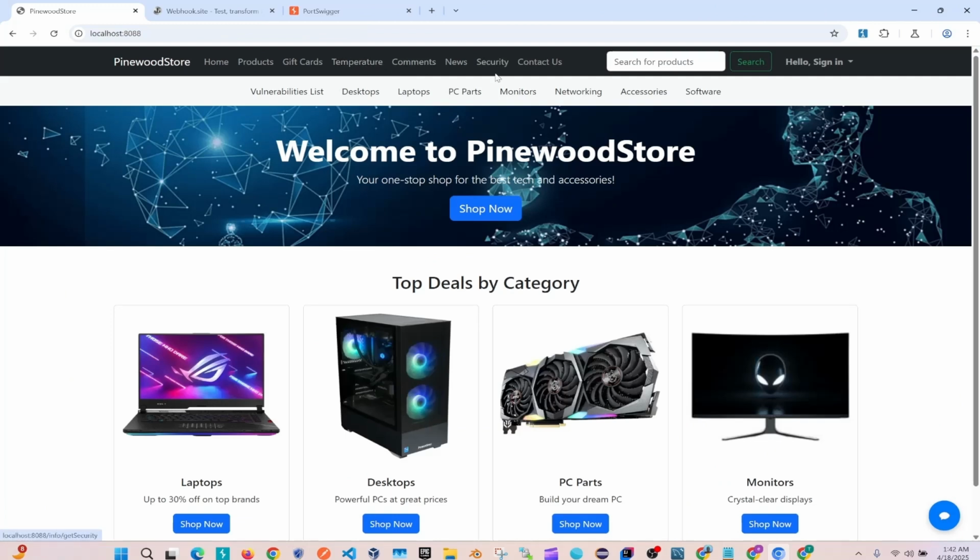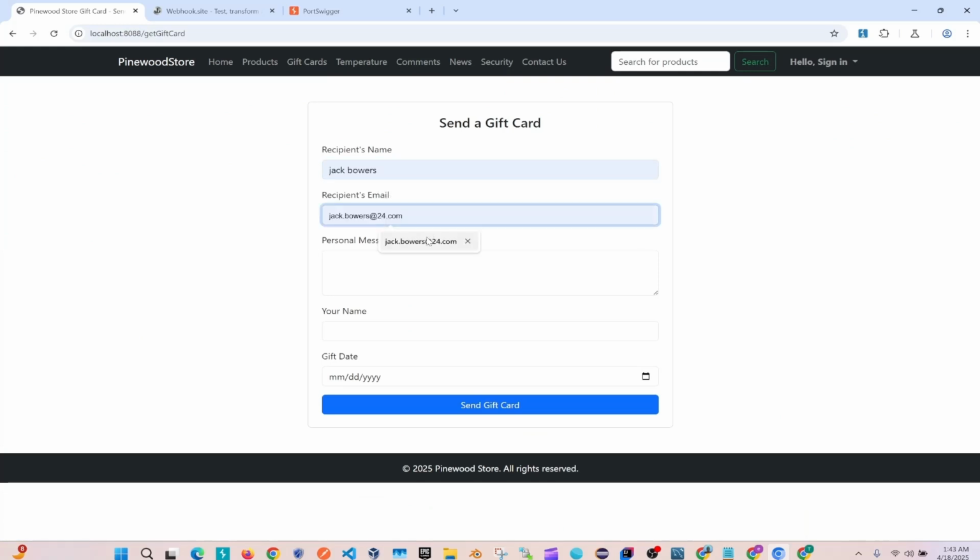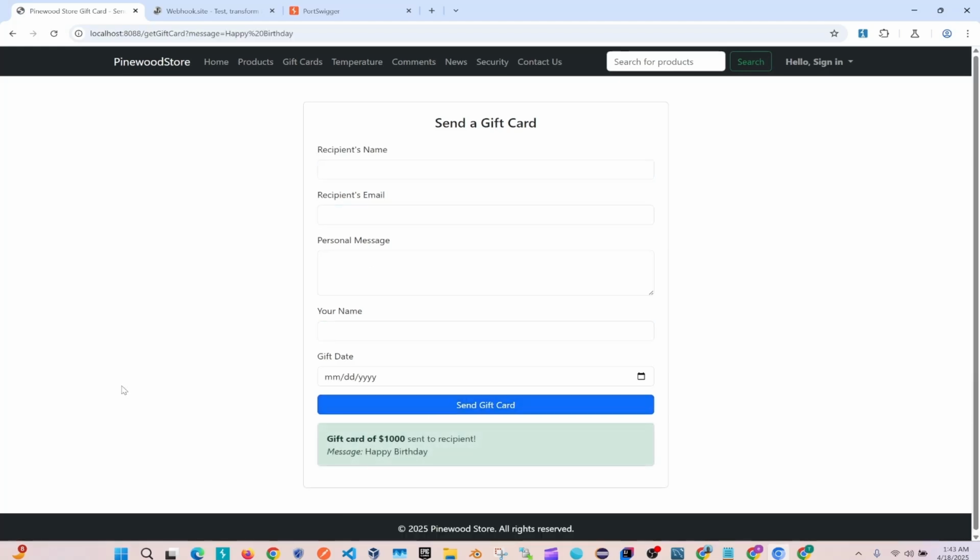All right, the first thing is we need to test the application. I'm going to go to the gift cards and put some random data in here. I already have some populated. Now I'm going to go ahead and send this. And as you can see here, it updates the DOM element that is showing up. Obviously, this is going to fade out, and it's also showing up here.